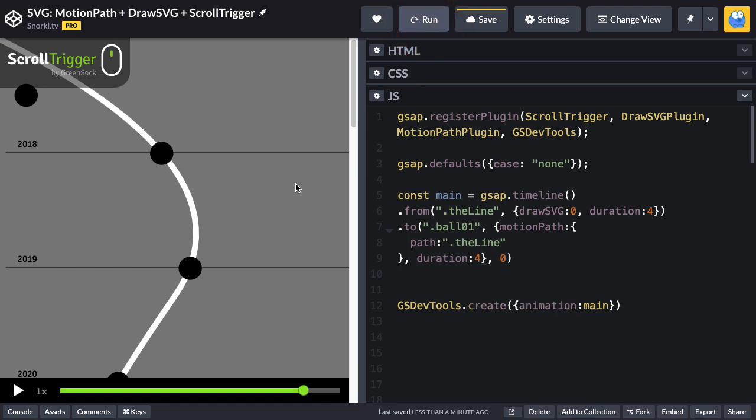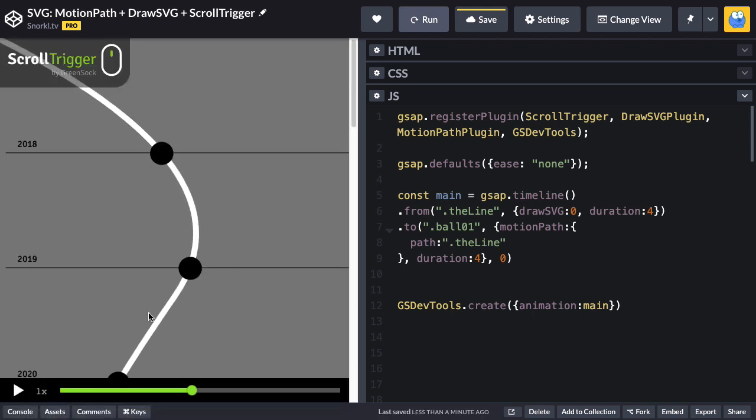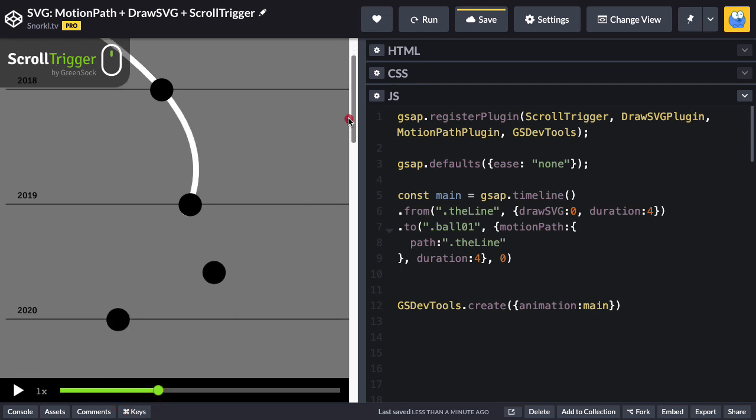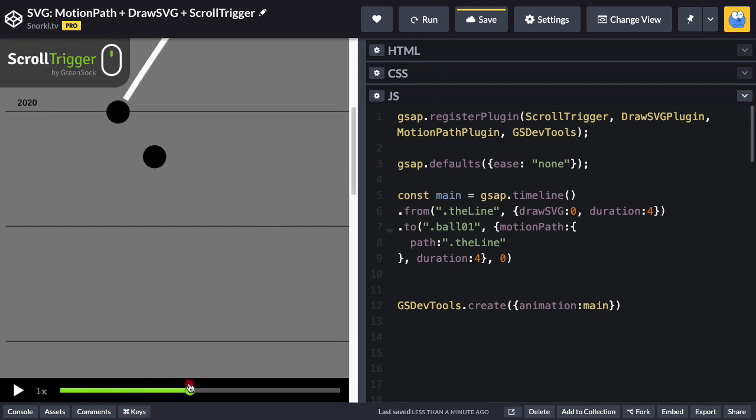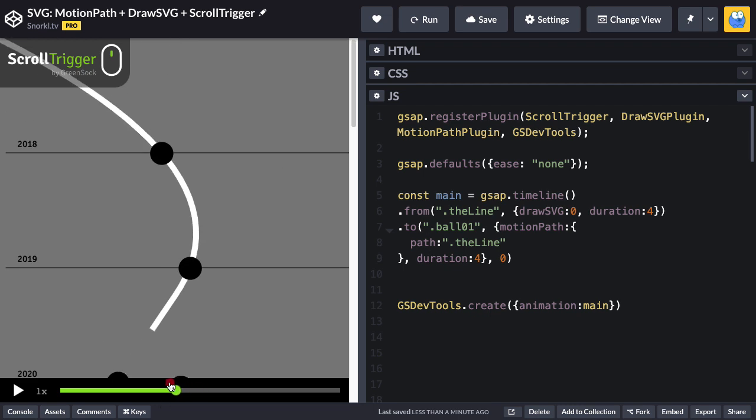So now the next time I run, the animation of the DrawSVG animation growing the line and the ball moving should be in sync, all right? And as I scrub back and forth here, you can see that, yes, they are synchronized. And if I scroll down a little bit, you know, we'll see them all sort of come down the page. But the issue here is that this ball does not seem to be attached to the actual path that I want to follow. And right now, this is all working exactly as it's supposed to, okay?